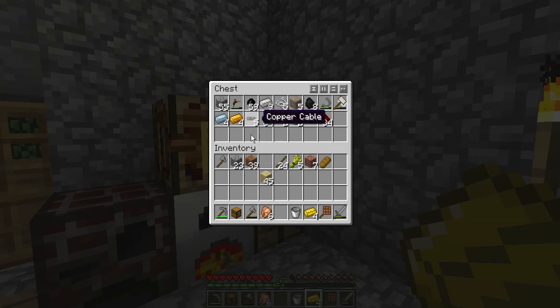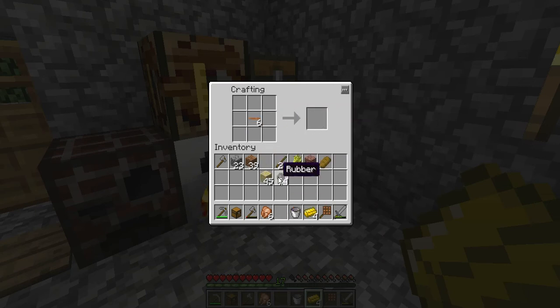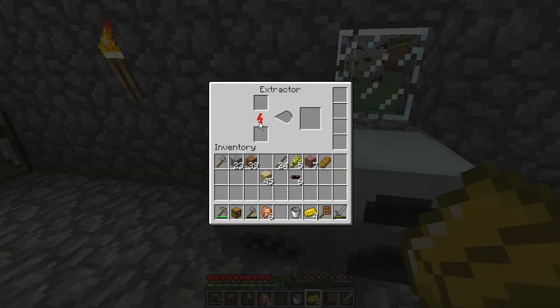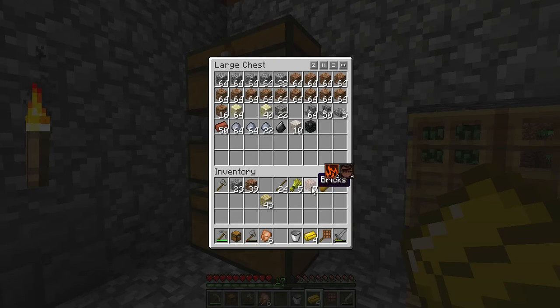You can see I have quite a bunch of copper cable and a lot of rubber. Essentially, once you reach this point, it's pretty easy to keep getting rubber. It's just a matter of getting more and more energy, which you can see the generator is pretty full, and the internal capacitor of the structure is working as intended. The bricks have other uses, but for now, let's leave it like so.